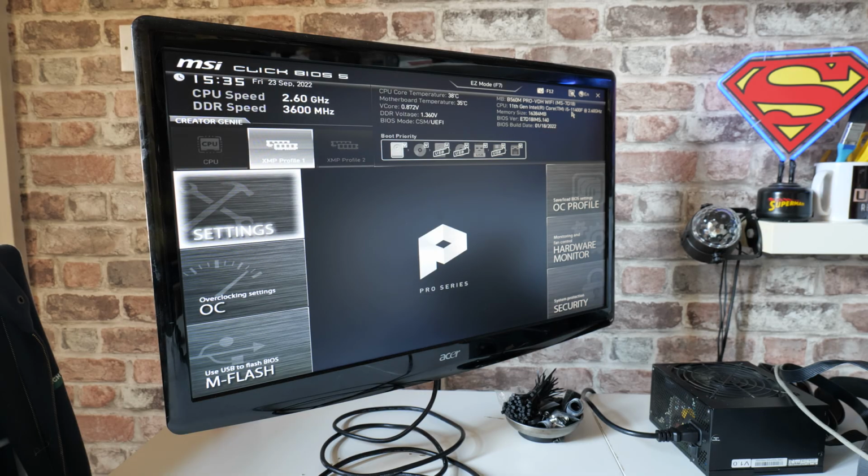So we're going to be doing it directly from the BIOS in the system, so you will need to have a working system which can display a BIOS screen, such as what we've got on the screen right now. That's going to be pretty much it. So let's head over to the computer and we'll download the BIOS and get it ready on our USB drive.